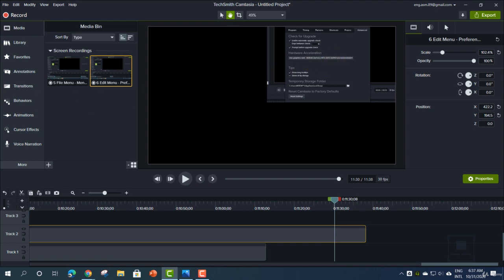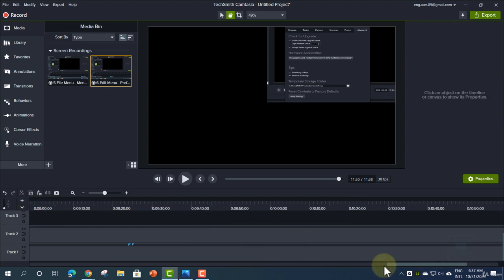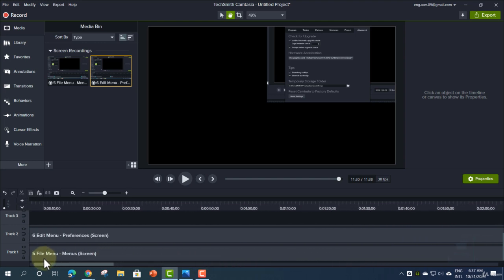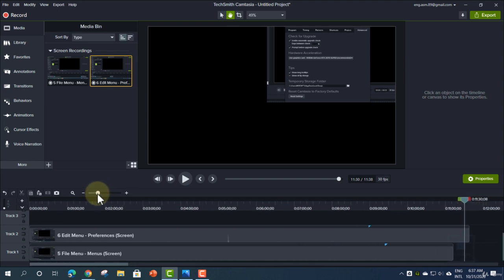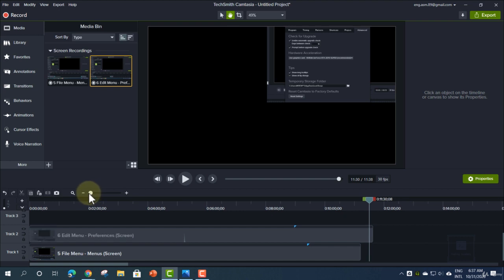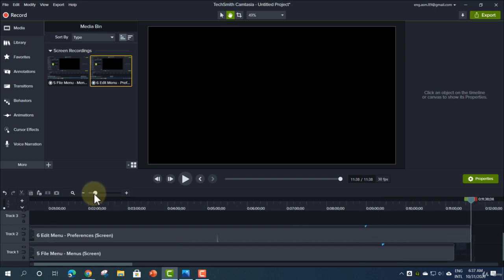Now, if you want to zoom the timeline so that you can edit things in a more accurate way, you can fine-tune your editing by zooming in using the zoom in slider. As you can see, this is me zooming out, and as you can see, I can see the whole clip, about 10 or 11 minutes of content. Now, if you zoom too much or want to see your project in full, you can simply drag this to the left side.